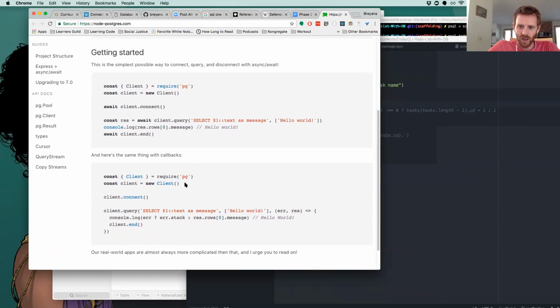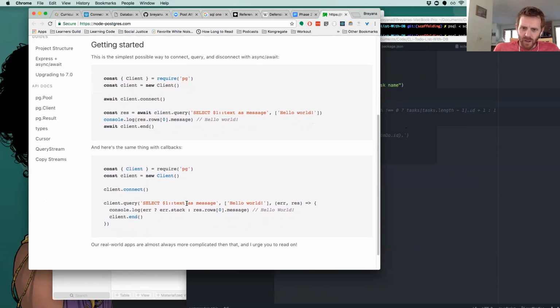So maybe callbacks. Yeah, I'm not comfortable with that yet. That second example is probably a good example. You require PG and you get this client class, you create a new client and then connect.